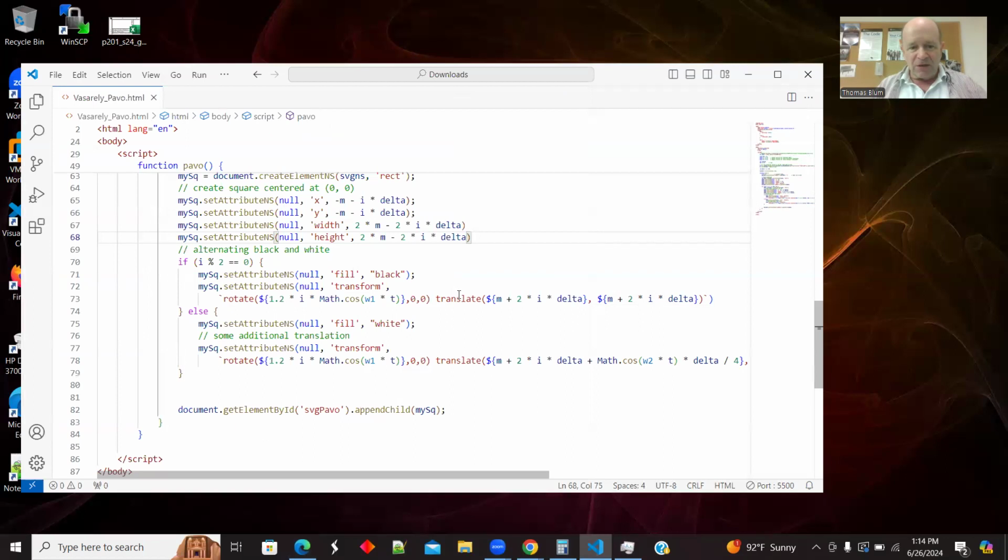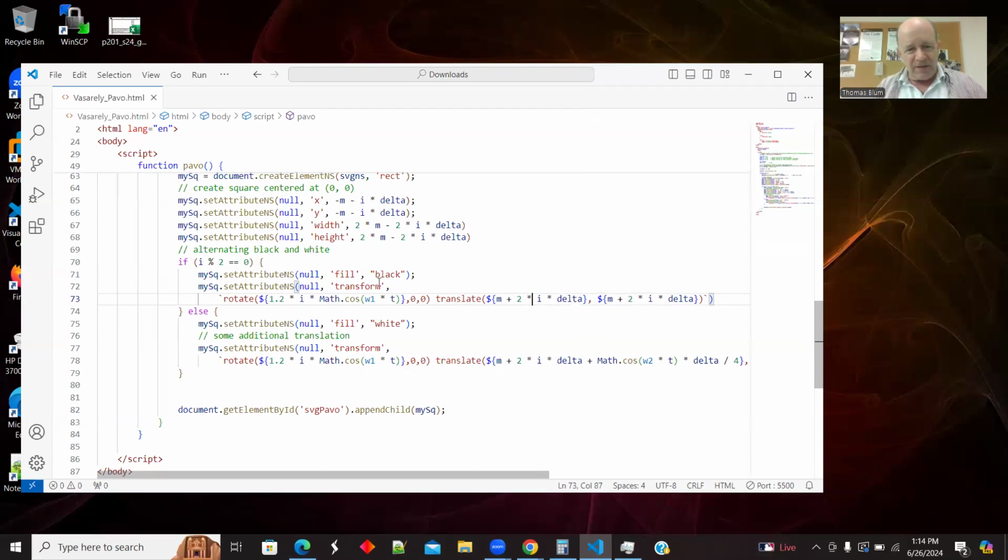Right now, this is the black squares, and I am translating them by m plus 2i times delta. So the minus m and minus i times delta, that just undoes this. And then I have an additional i times delta to make each one sort of over a little bit. Okay.